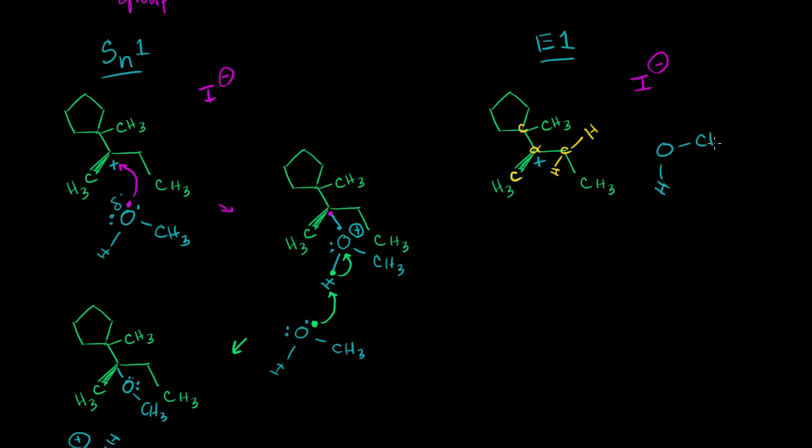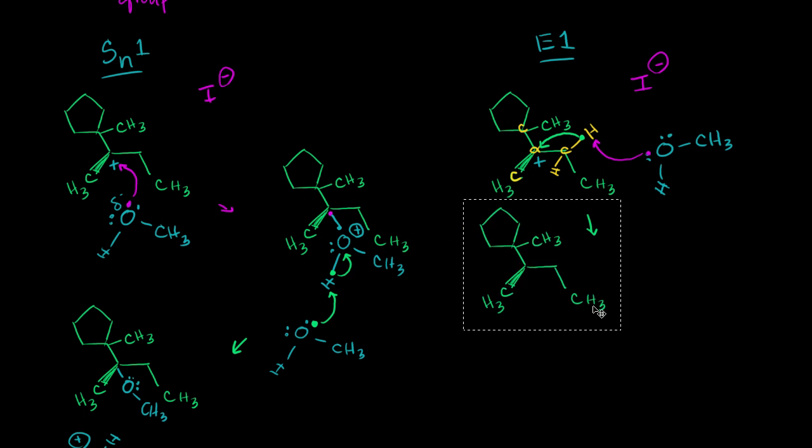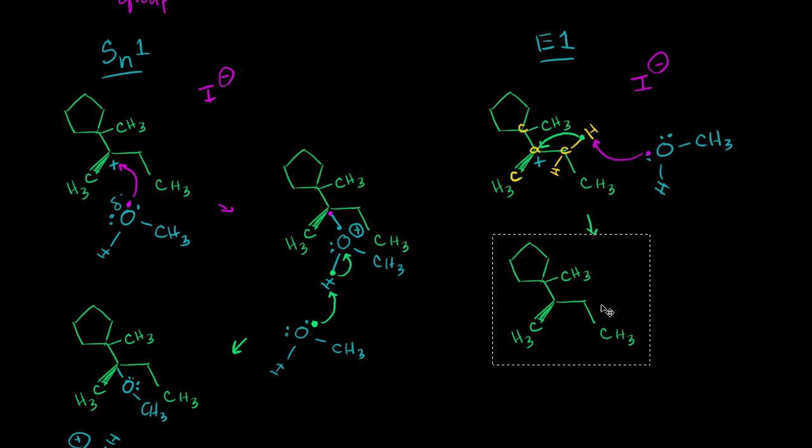That's a hydrogen. CH3 has some electrons right over here, has a partial negative charge. It will give one of the electrons to the hydrogen, just to the hydrogen proton. The hydrogen is not going to take its electron with it. That electron is then going to be given to the carbocation, to make it neutral, and it will form a double bond. So after that happens, we are left with something that looks like this. This was our original molecule. Now, this carbon right over here in yellow has lost this hydrogen. This hydrogen back here is still there.